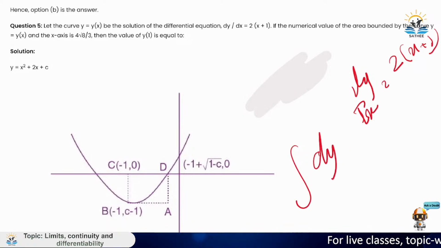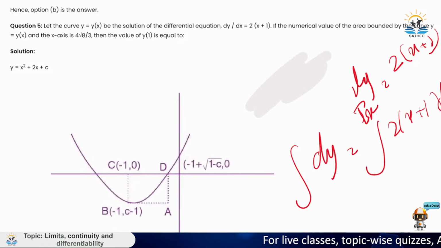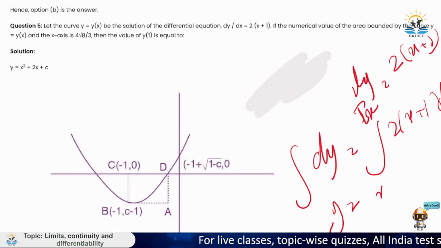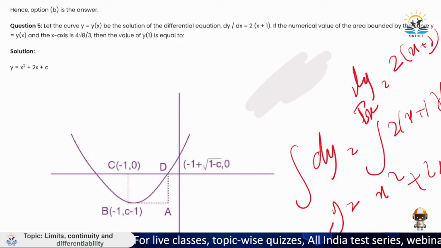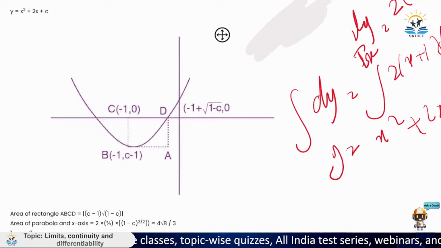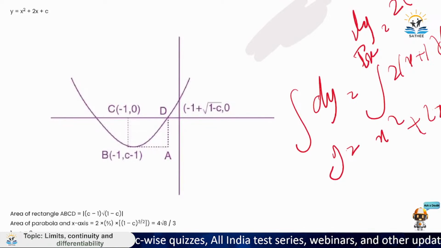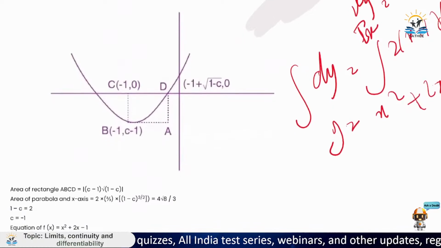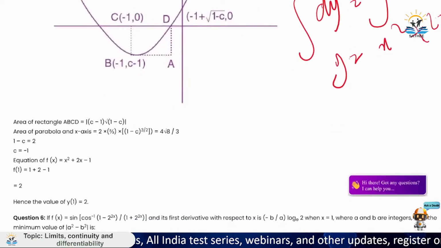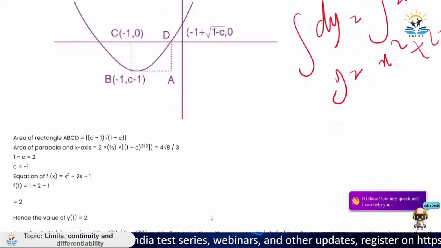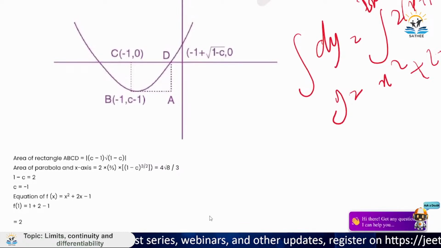And do the integration. So we have the integration of 2x plus 1 dx. So we get y is equal to, 2x's integration is x squared, 2's integration is 2x. And let's put a constant here because we are not aware of the complete equation right now. So taking this, we can plot a graph here. We get the graph. Okay, so the area of the rectangle they have calculated, but I don't think that's necessary.